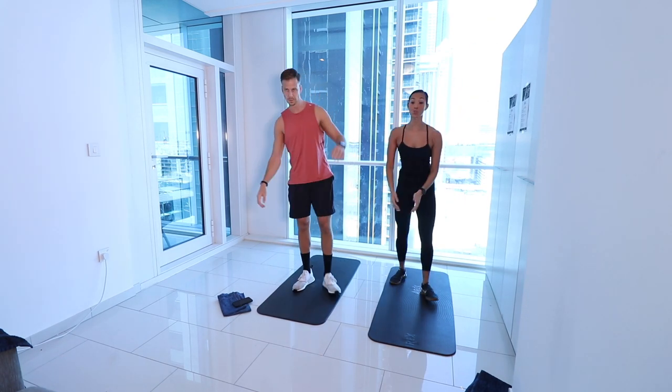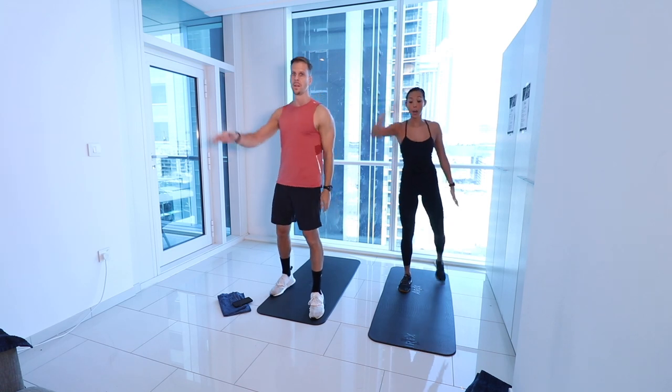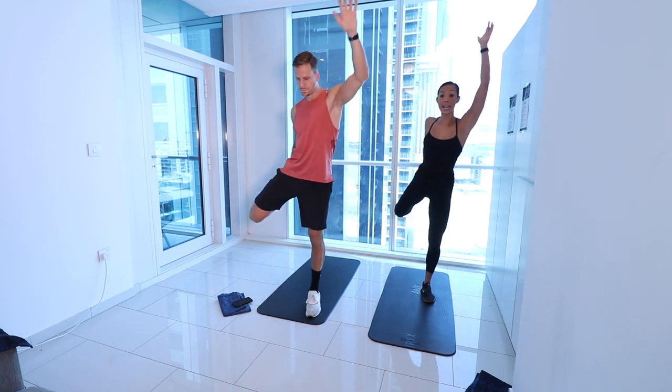Next up, guys, move straight into your walking quad stretch. Opposite arm and opposite knee extends up, yeah?